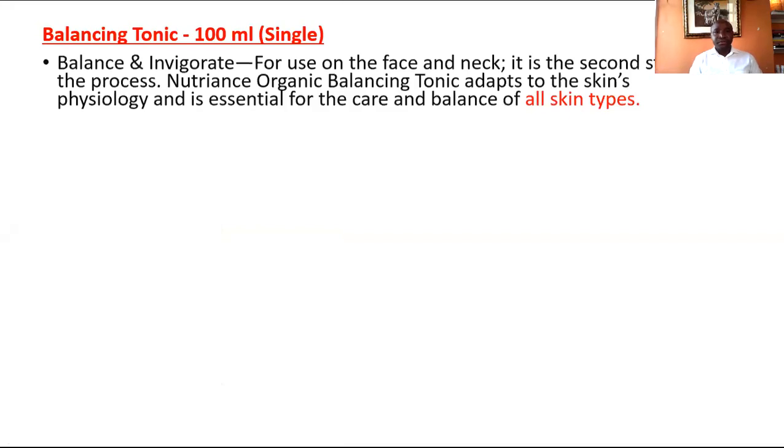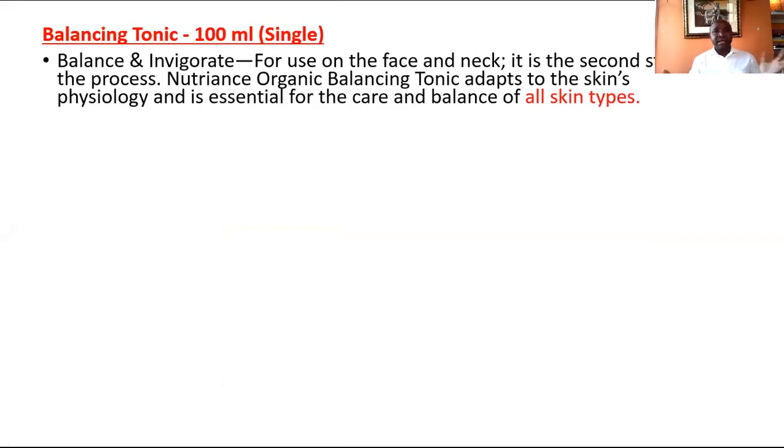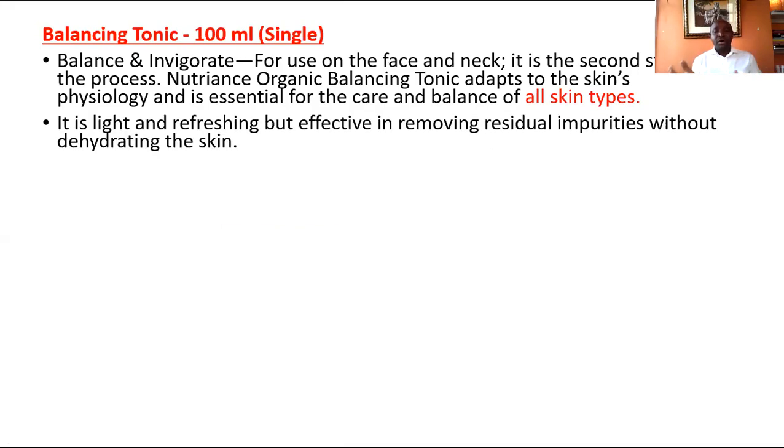And I just want us to look at what it is supposed to do. It is supposed to balance and invigorate, okay? You can use it on your neck, you can use it on your face. This is the second step, and this product is for all skin types. It doesn't matter, it is well researched so that it can work for all our skin.